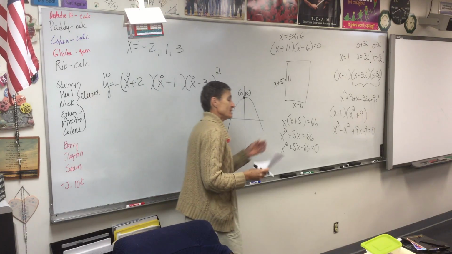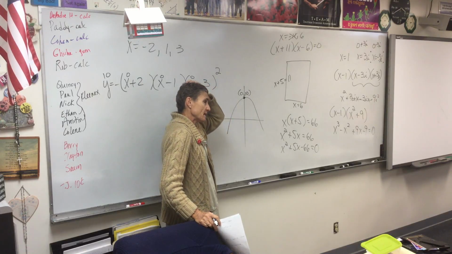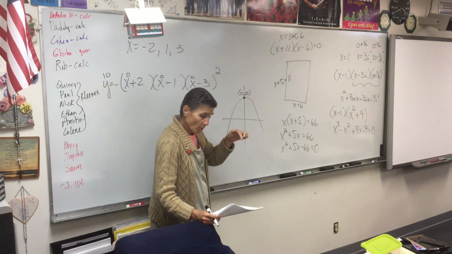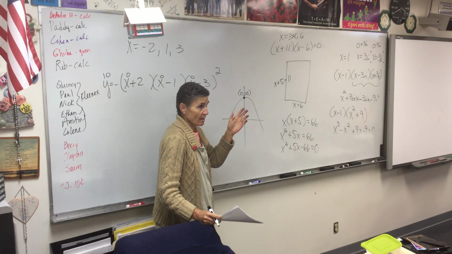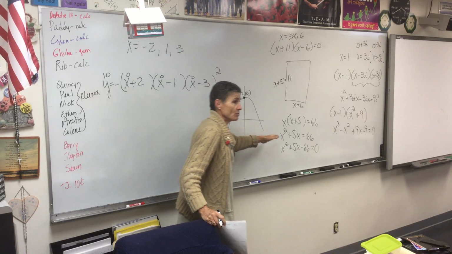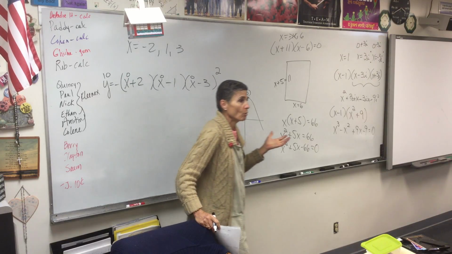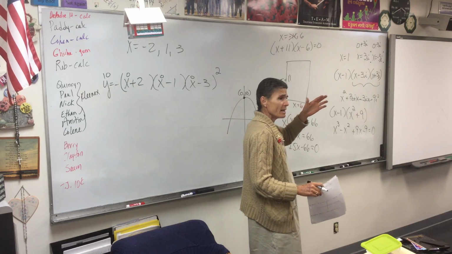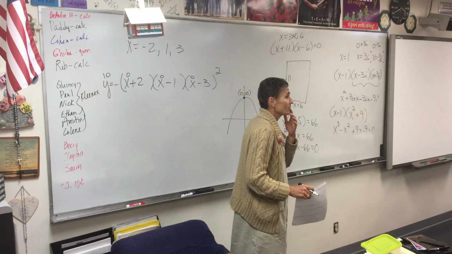Now I know we did these problems on different days, so you're not even thinking about this, but the problem above it, the tennis ball problem, we ended up doing negative b over 2a on that problem, if you recall. We didn't do that on this one. Anybody know what the difference is? How do I know whether I'm solving it or if I have to do negative b over 2a?